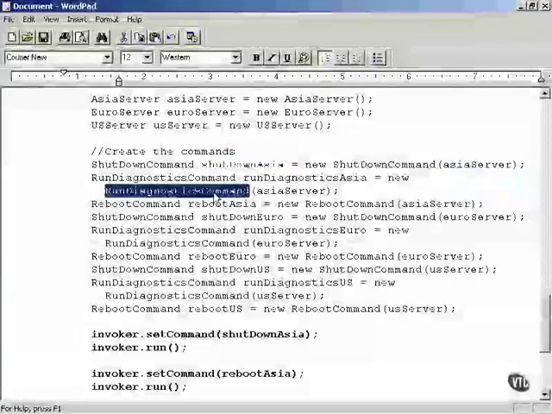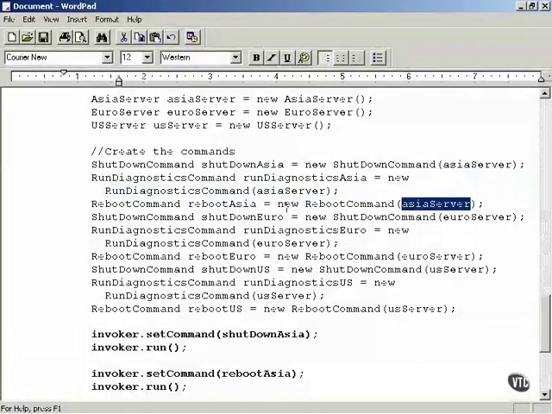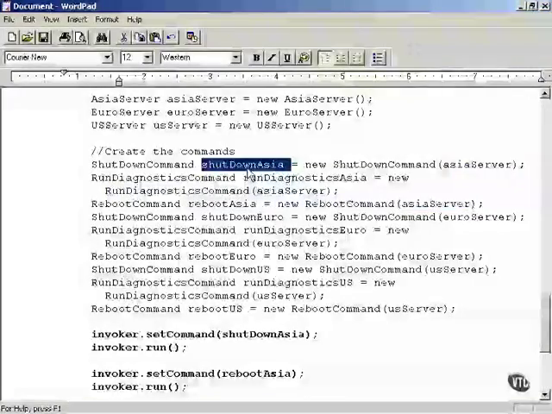Then you can create a run diagnostics command, passing again the Asia server to it, and it's going to be called run diagnostics Asia. And a reboot command as well, reboot Asia, is going to be passed the Asia server object. Now that creates these three objects, all having to do with Asia. These are the three command objects you're going to be using. They're each tools that can be loaded into the invoker.